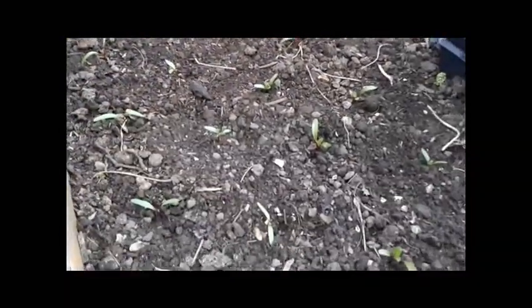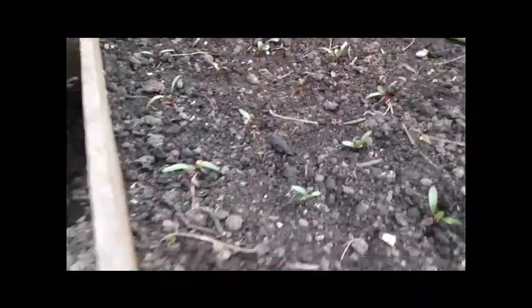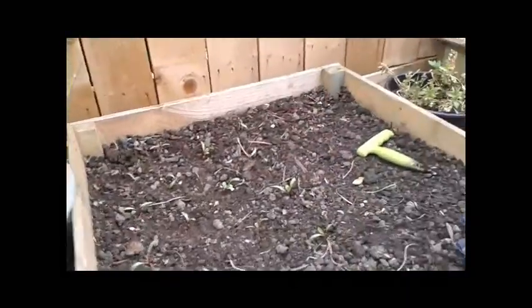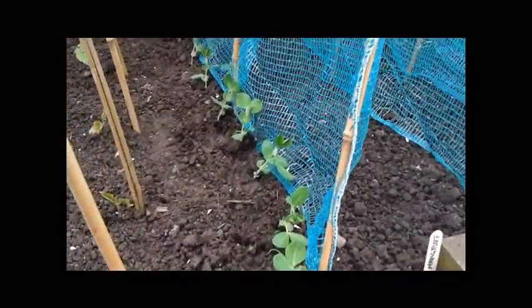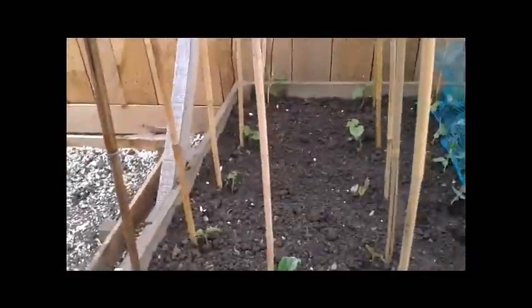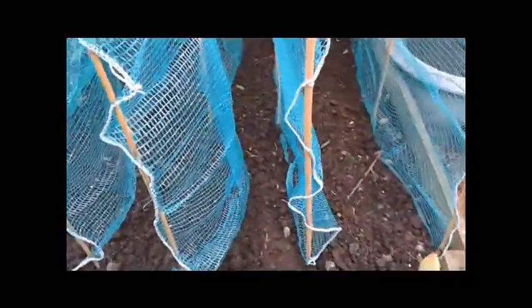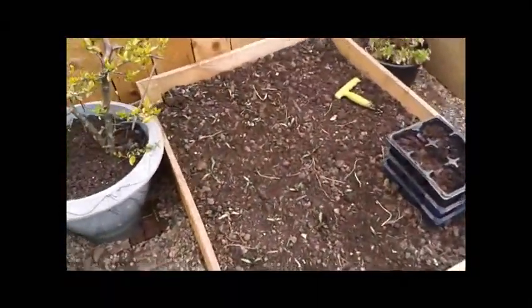Alright, so that's the beetroot in. I'll probably get another 3 rows in this box. It's not the biggest box we've got, but for crop rotation's sake, this is where the beetroot's gone this year. And I've managed to get the orange 2 in there as well. I've got one lonely broad bean, and he's gone in there. So get some more peas sowed probably in about 2 weeks' time. I reckon about another week the peas should be ready to go in there. And that's it for the minute.